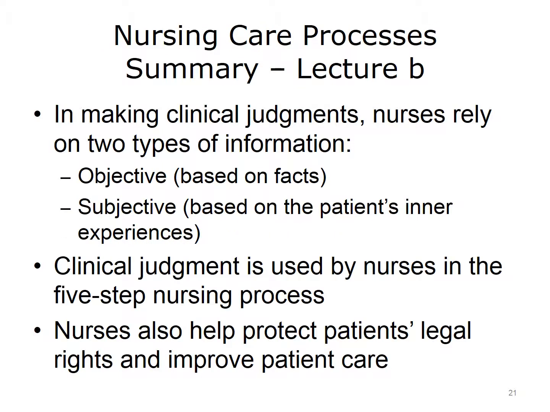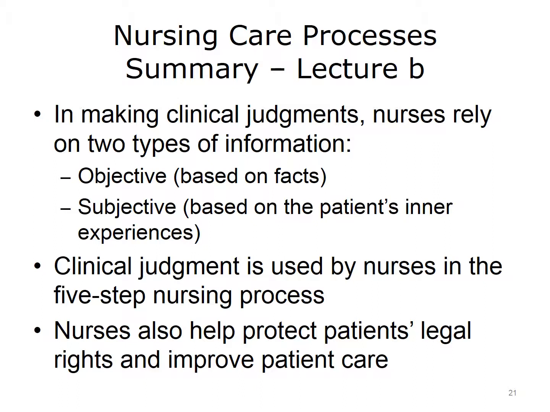This concludes Lecture B of Nursing Care Processes. In summary, nurses use clinical judgment to make the best decisions about patient care. Clinical judgment takes into account both facts, such as a patient's blood pressure and pulse, and more subjective information, such as a patient's coping skills or cultural needs.